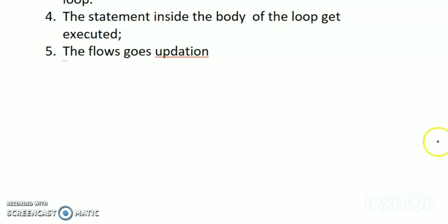So friends, here I try to discuss the for loop. This is the for loop. How to write it? First is initialization, statement 1. Then the condition.